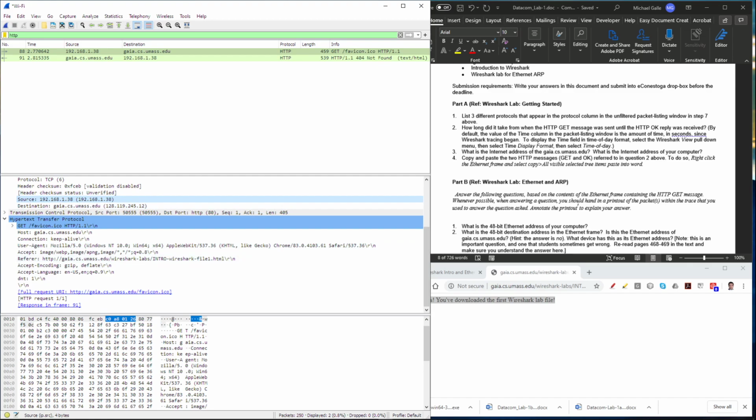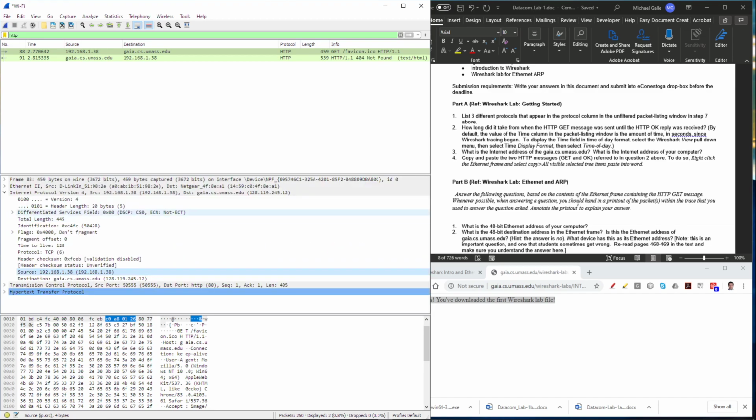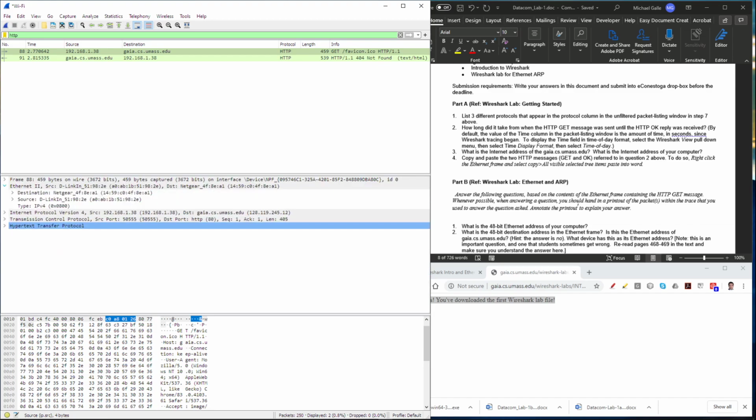And then what they want you to do here is copy and paste the two HTTP messages. To do so, right-click on the Ethernet frame and select Copy All. This is just showing you how to report something.